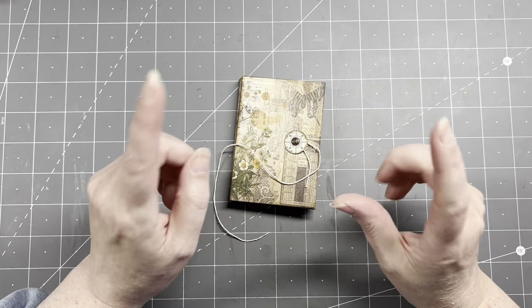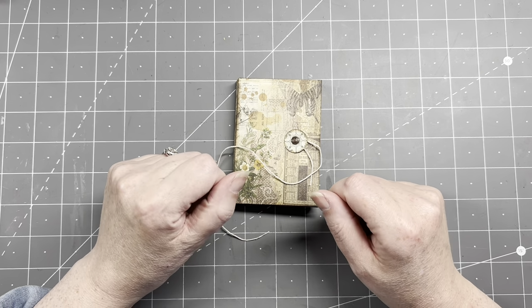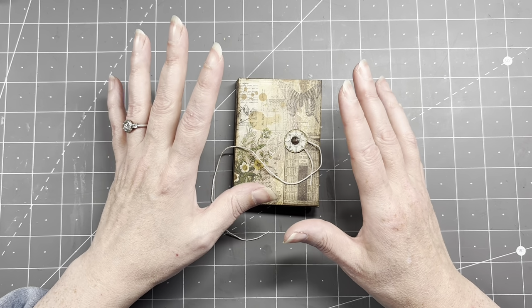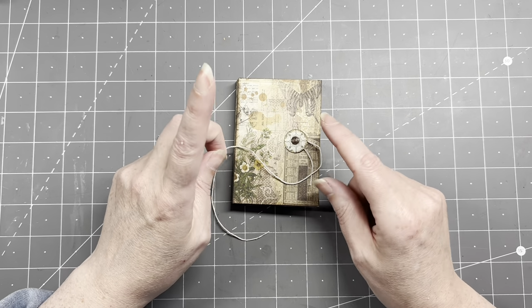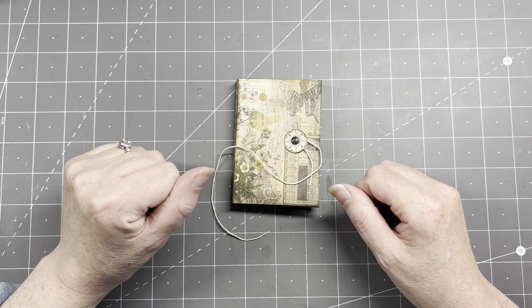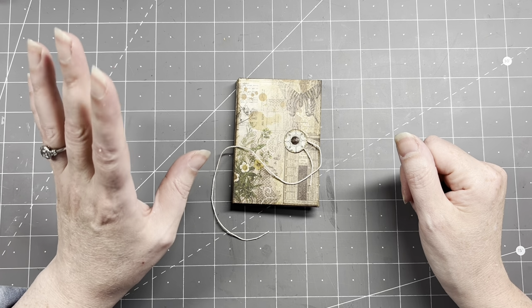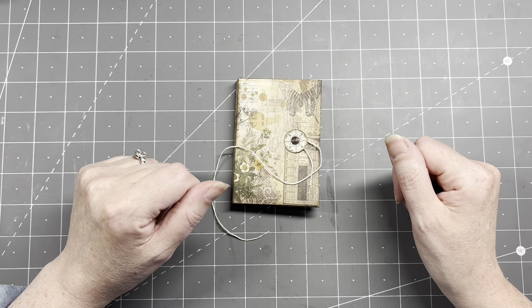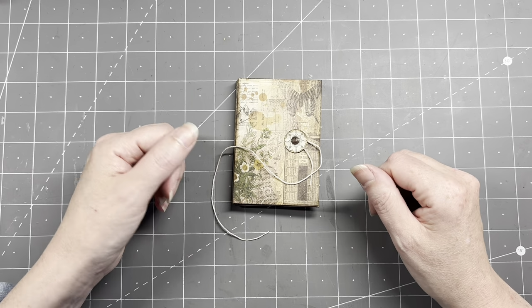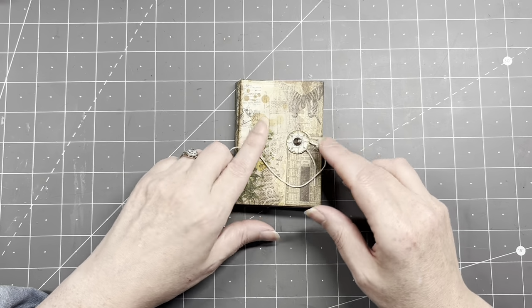Today I want to finish this little beauty. Now, this is a project that I've been working on over the past couple of videos. Last Friday I made the base. It's a flippy floppy folio thingy made from a piece of 12x12 scrapbook paper and has 8 pockets on it. So last Monday I decided to decorate it, but I couldn't finish because there's so much on here. So today I want to finish the inside.